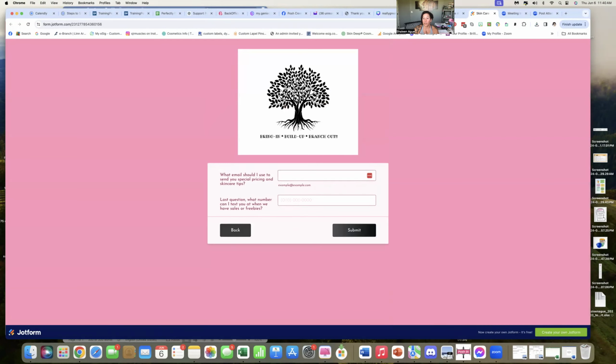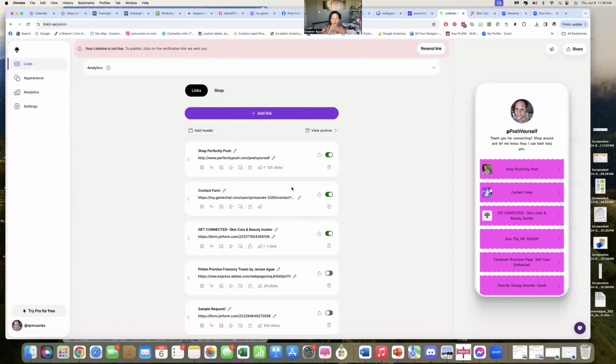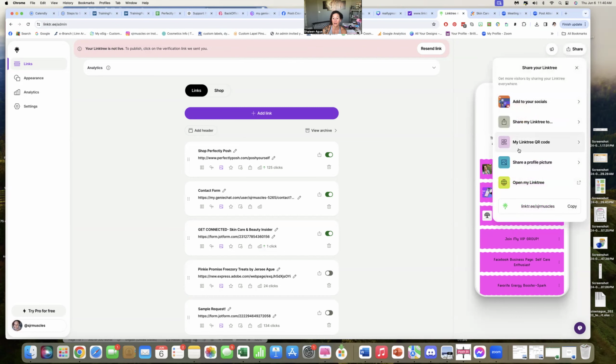So what I'm challenging you to do is get in there, create your Linktree, and share with us what your Linktree looks like when you're done. And then we will move on next week to creating the Jotform, and then that QR code, which I showed you how to make here. We can talk about how to print that off and how all of that goes together to make follow-up, staying in contact, developing relationships, meeting new people, just really running your business in a very streamlined way.